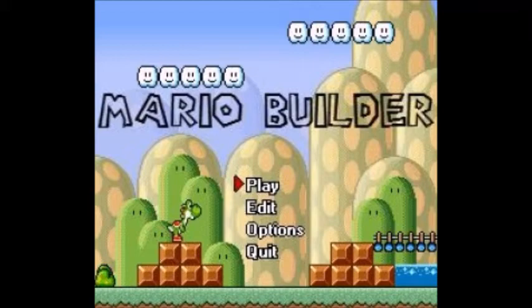But yeah, Mario Builder is a cool game. So let's talk about each mode, shall we? So in the title screen, the actual title screen of the game, there are four options. There's play, edit, options, and quit. So the play means you can play any of the games that you created. You can create up to 8 games. The edit mode allows you to edit whatever levels you're working on in your game. Options are just options like make it full screen and whatnot, and quit will just allow you to quit the game.